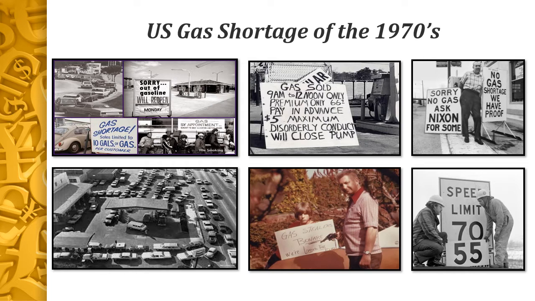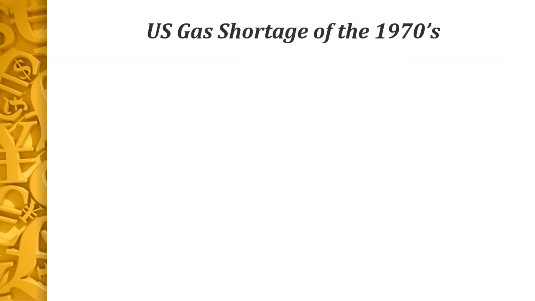Now, one of the interesting occurrences from this was the demand for locking gas caps. If you've ever seen an old car, say a 1970 car, and you see a locking gas cap, this is why they had locking gas caps: to keep people from getting to their gasoline. So how does this occur?